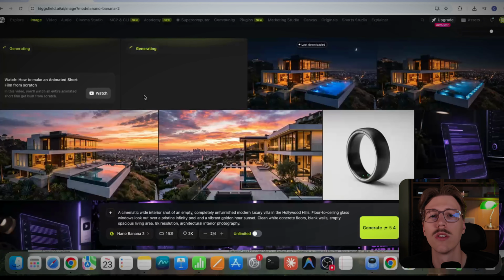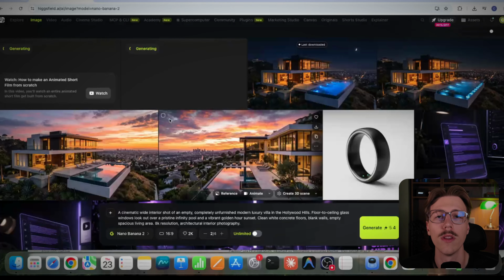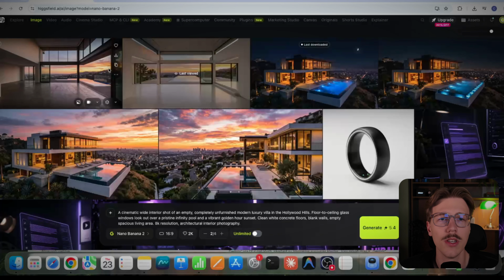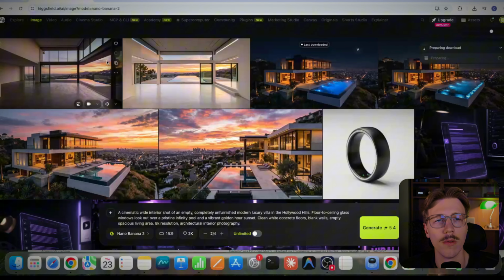So this is going to be our starting point, and I want to show you the capabilities, how you can create things inside the house. We just showed the house from the outside, but what if you want to see the inside too? And we want to create an animation, for example, for the furniture. So we got two images and I would choose this example. I do like it a lot, so let's just download it.